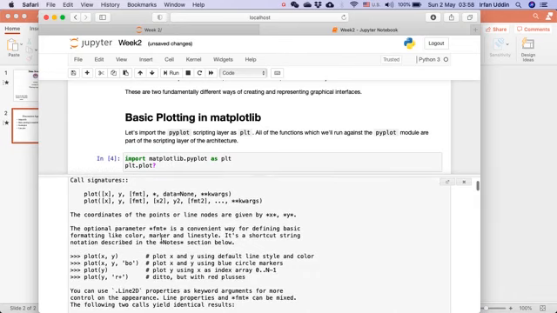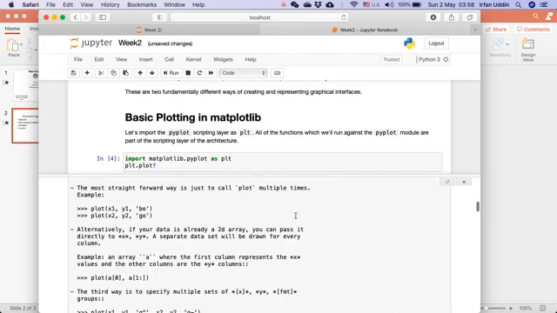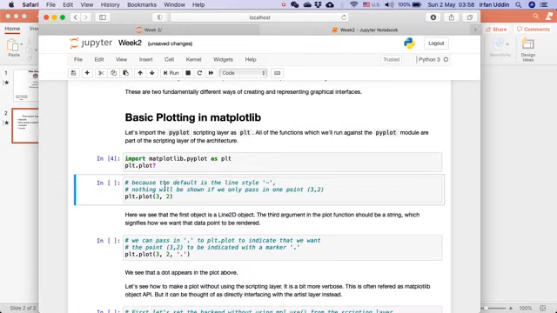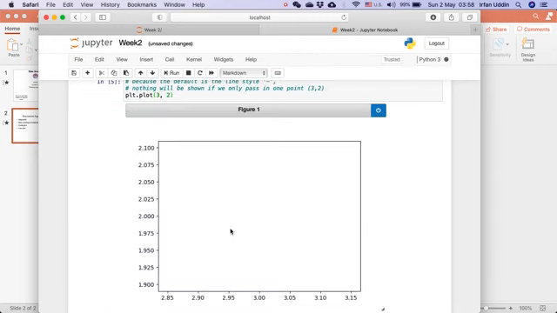So this is the function and the arguments it takes and the description of all the arguments. Because the default is a line style, nothing will be shown if you only pass in a single point, 3.2. So plt.plot(3.2), nothing is shown.